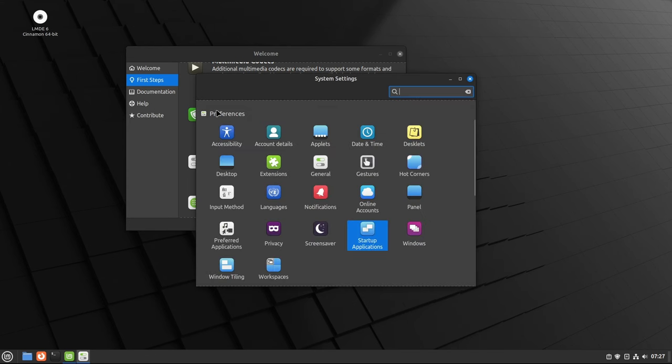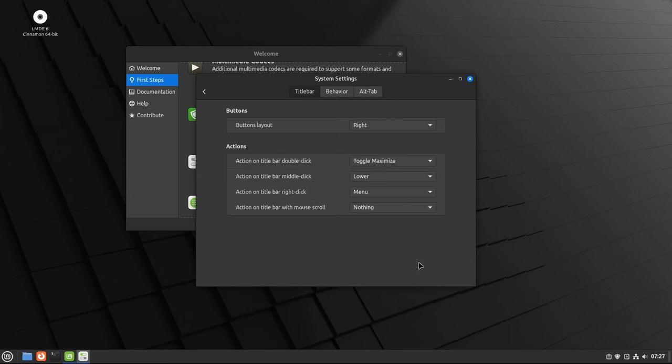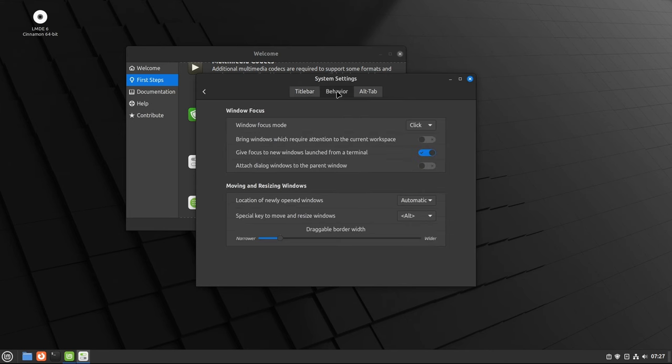So Cinnamon has a lot more configurability as opposed to GNOME, where it's basically the GNOME developers' way or the highway. So if you prefer customization but prefer a GTK background, Cinnamon might be a good choice for you. So window modes, title bar, you can modify behavior, you know, focus follows mouse, sloppy focus mode, or click window focus mode. What to do with the windows when they come to focus. You can change the draggable border width here, which is this here. So some folks prefer a wider draggable border to make it simpler to operate.